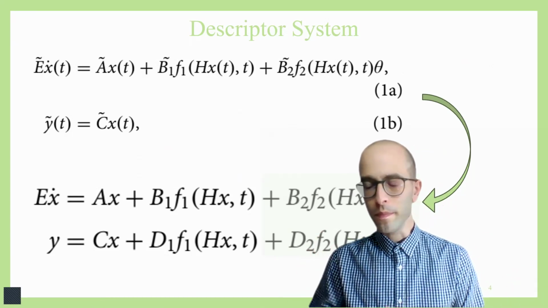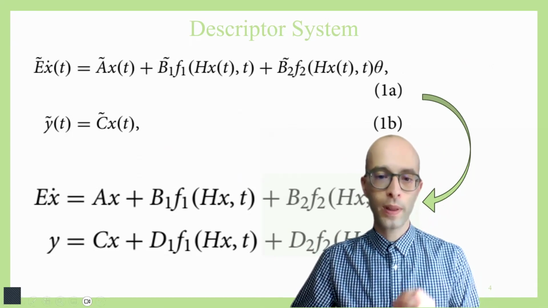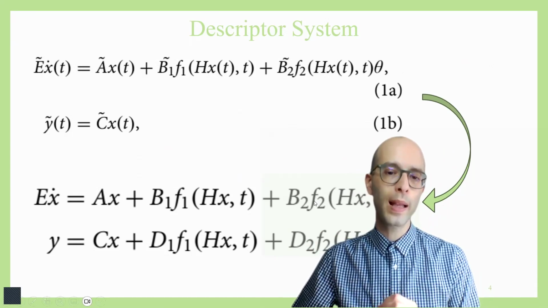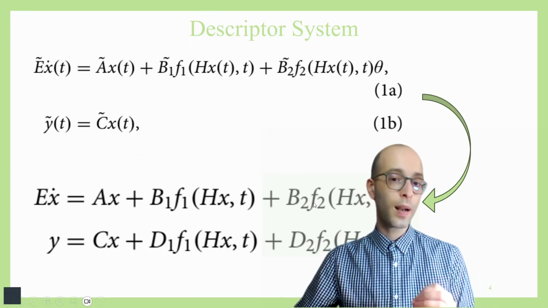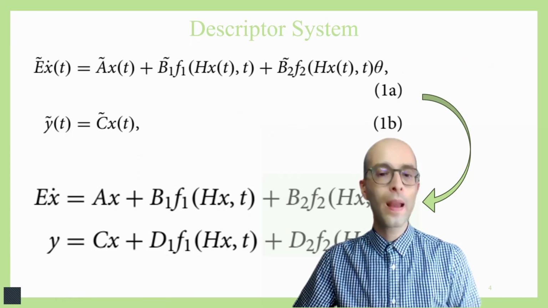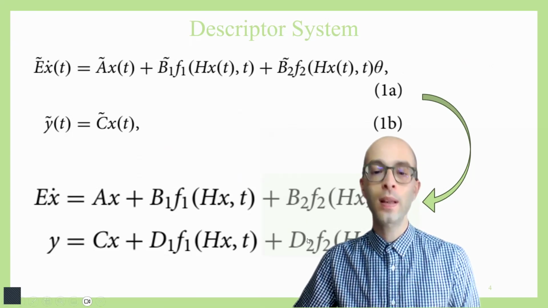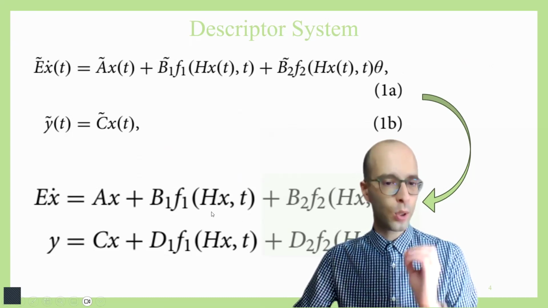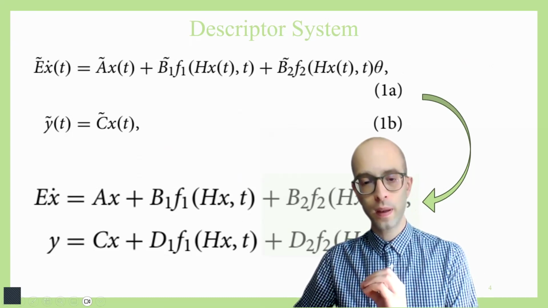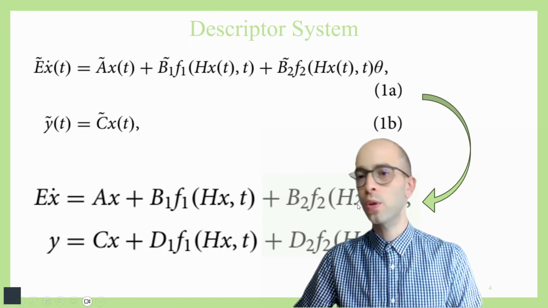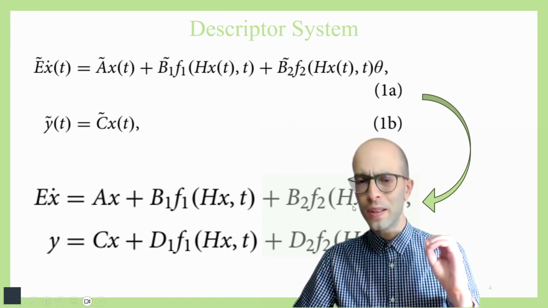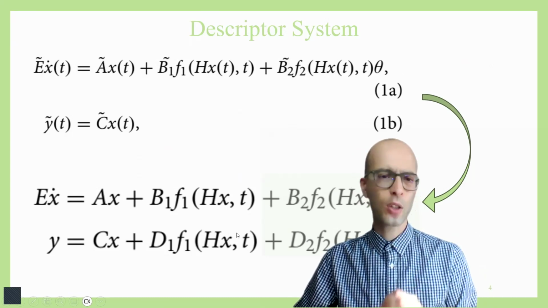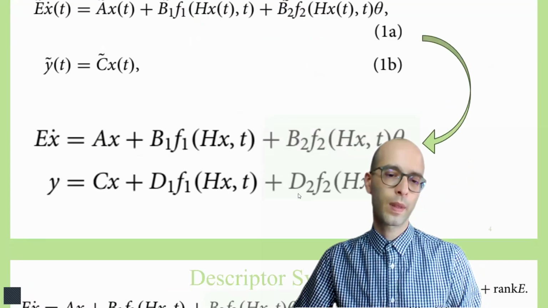Here we have this structure where the theta parameter is also multiplied by a function f2, which in general can be a nonlinear function. And again, this function is present in the output as well. So the problem is pretty tough. We have nonlinearities, we have adaptive control here because we also don't know a parameter. The system is rectangular, we have nonlinearities in the output. So it's a very tough problem.